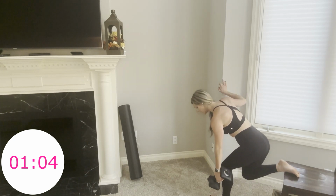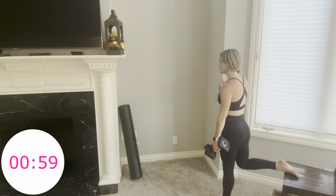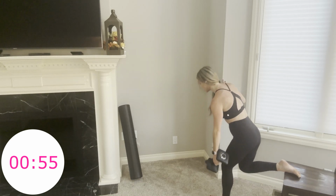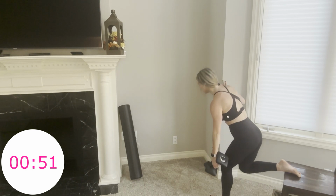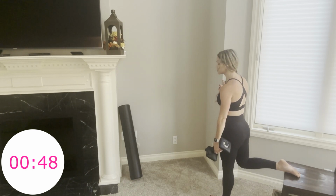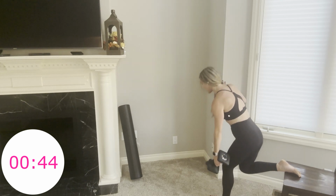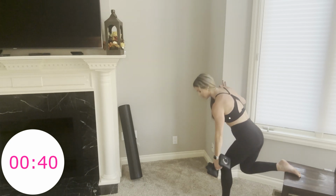Yes, 30 seconds, lean into the wall. Keep pressure off your knee because you lean into the wall. 20 seconds. Maybe you close your eyes. You commit to staying here. Talk yourself into it. Don't talk yourself out of it. 15. Yes. Maybe you're slowing it down. I want you to keep the quality, remember?